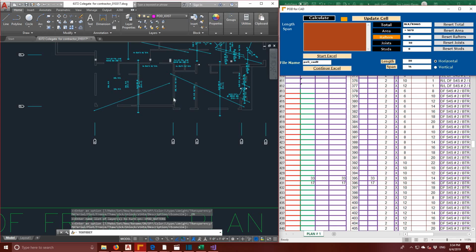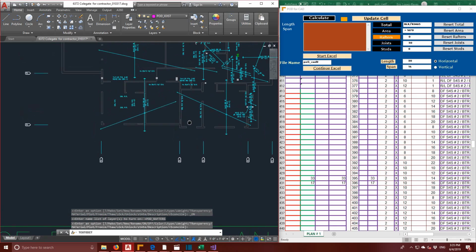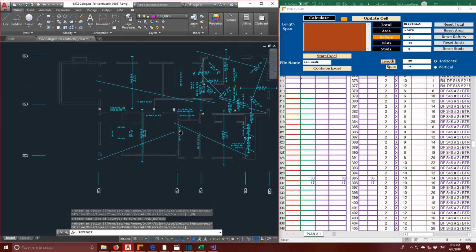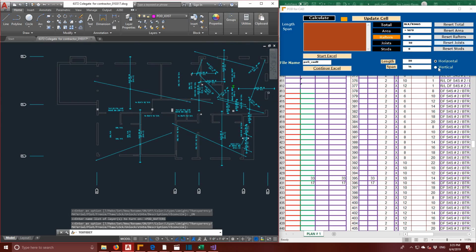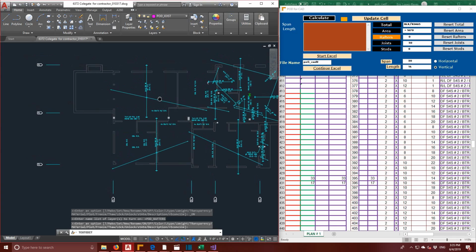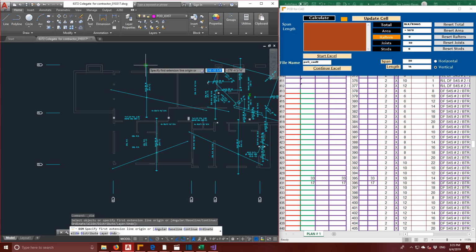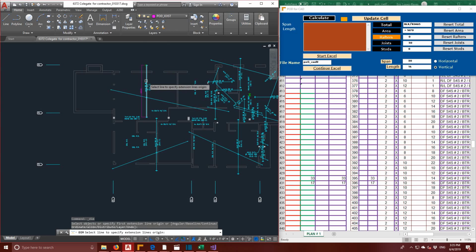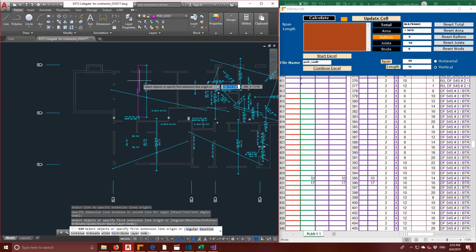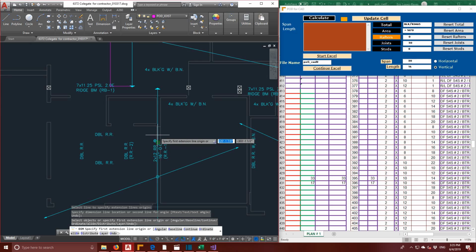And we have to choose the vertical option on the rafter orientation. And now we're just going to dimension out our rafters. And we just need the length measurement and the span measurement for each region of rafters.